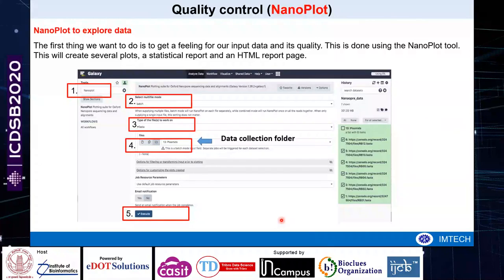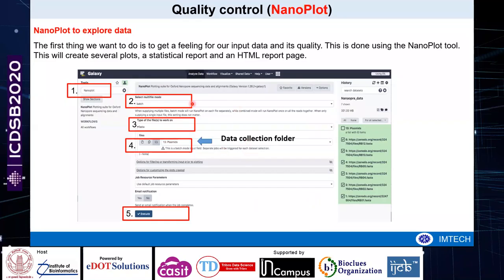Now, the first thing we want to do is to get a feeling for our input data and its quality. And this is done using the NanoPlot tool, which gives you multiple HTML reports, showing for example your read length. For this, you have to go to this tool panel. You give it the name NanoPlot, then it will give this particular window.